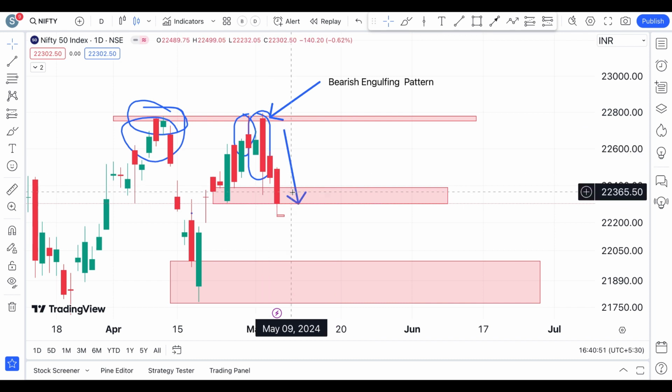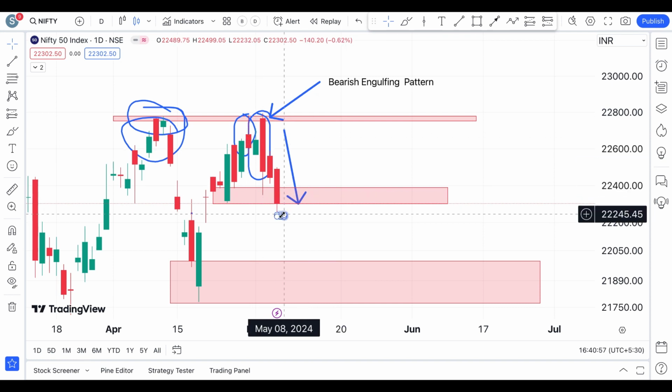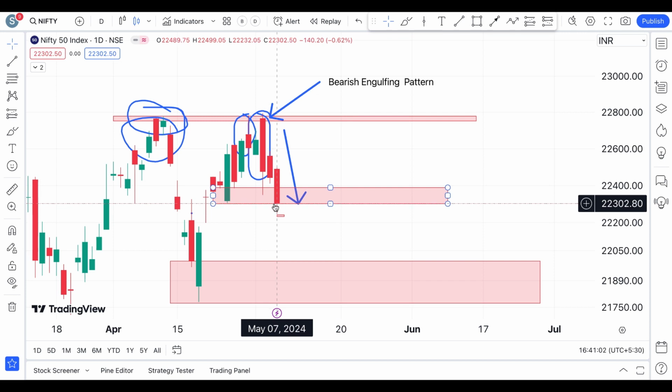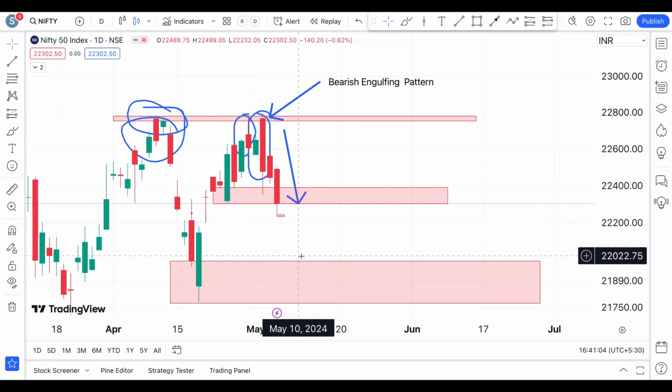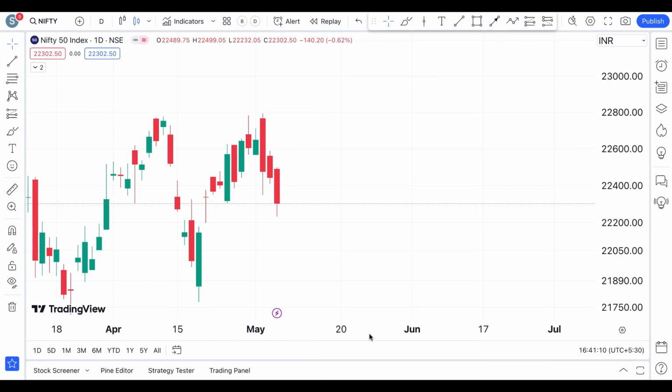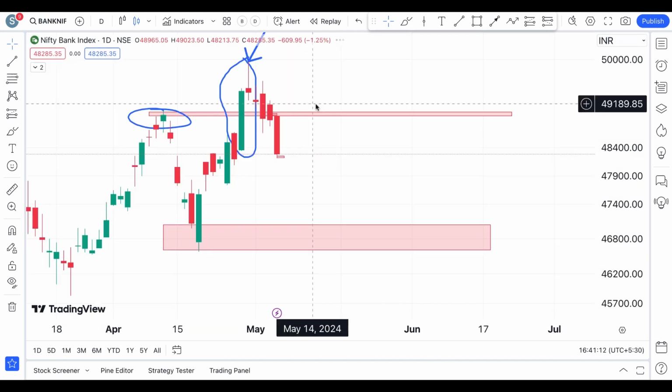Right now, nothing alarming from today's price action is telling us that it is going to change its momentum towards the upper side, or it has neither given us a breakout below this so that we can expect it towards the downside. We have to wait and watch how tomorrow's price action is going to be, both in Nifty and Bank Nifty. So that's it on the Nifty and Bank Nifty daily charts.